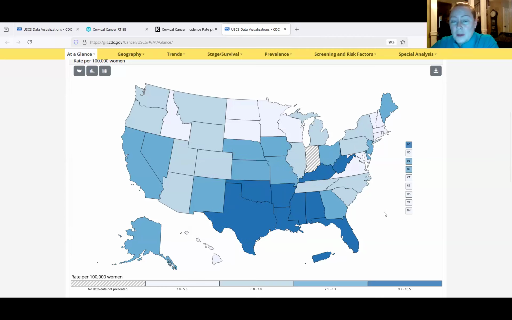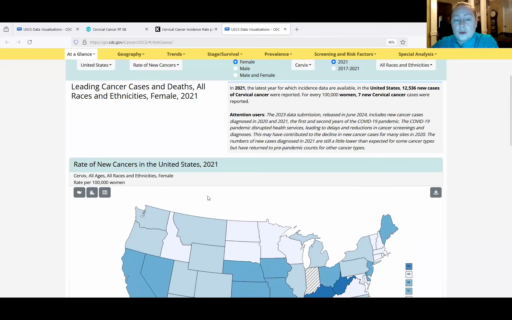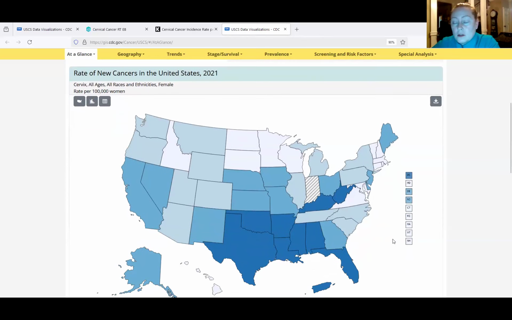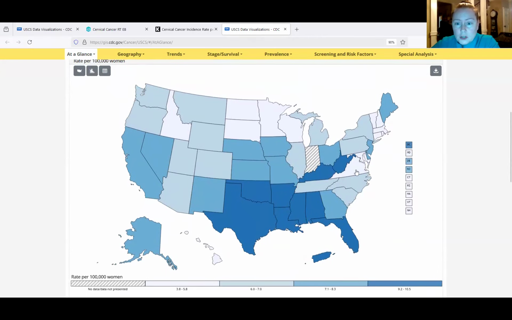So again, when we think about the state of your state, here's another really quick and accessible resource for you. Again, the Centers for Disease Control. And this is helping me know again that my state is failing when it comes to the rate of cervical cancer. Again, we're doing worse than other states. And again, I can see several other states. Virginia, it looks like Virginia, there you are. Who else do we have tonight? We've got California.